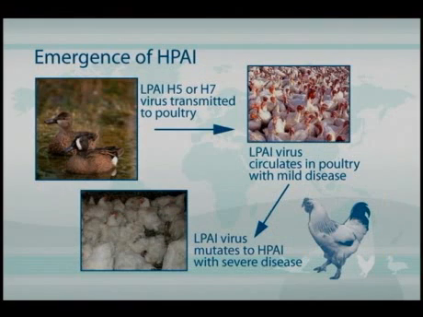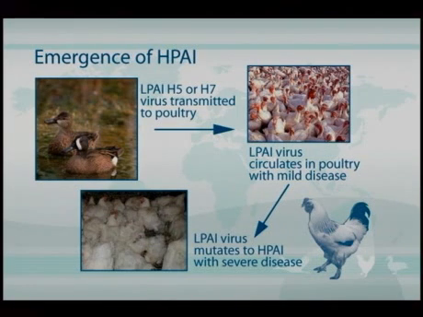Now, this is what I consider the standard model for how we get a high-path avian influenza virus. First, we start up in the upper left-hand corner where we have low-path H5 and H7 circulating in wild birds. From this original host or natural host for influenza, the virus gets spread to our commercial poultry, chickens or turkeys in this case, where we have low-path avian influenza virus, gets into that flock, begins to circulate and replicate, and eventually can spread to other flocks. It may be causing mild disease, may not be causing much disease at all.